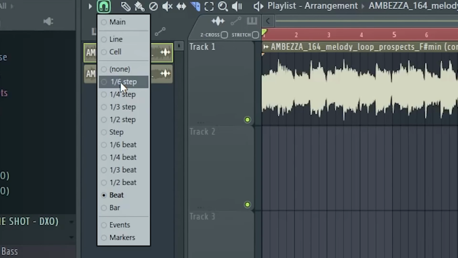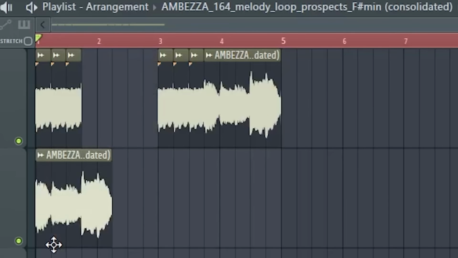Now, if you want to actually chop it up, grab your blade tool right here, and then you can play with how much you want to actually cut. So this is half a beat. Do something random. Do something like this. Maybe reorganize it so it's this way. And it's really just testing stuff out.